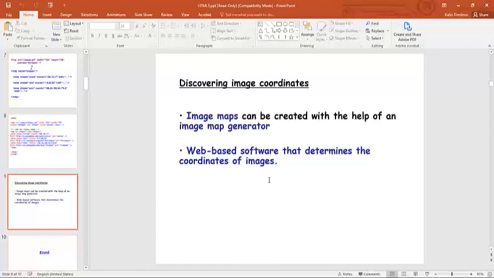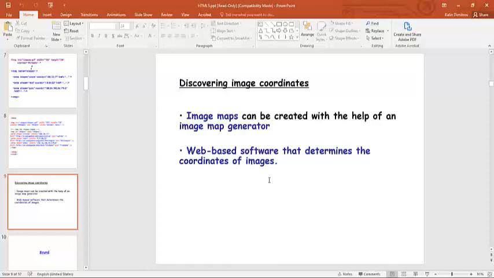Discovering image coordinates. I know some of you have had difficulties with that. For the most part, we're going to try and keep things simple. In this class, usually when you're creating an image, knowing what the size of the image is, you should be able to guess where the vertices are located. So you use trial and error. You guess the coordinates. If you guess wrong, if something isn't working quite right, you take another guess.